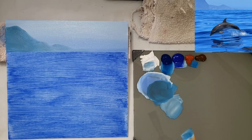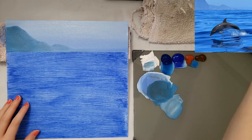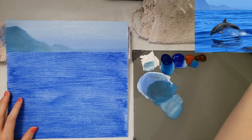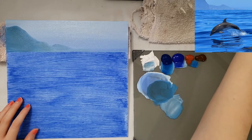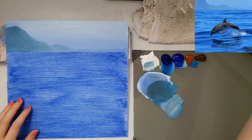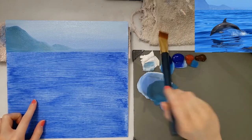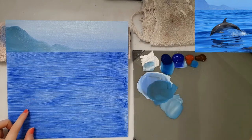All right. So I'm going to rinse my brush out from that. And that's really going to be the sky. It's not super difficult, but I'm going to try to make this an easier painting. I mean, the hardest part's probably going to be the dolphin. And even that isn't going to be that hard. So that part was super, super easy. So now I think I'm going to wash this brush out.